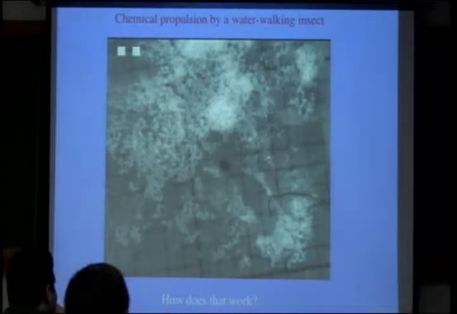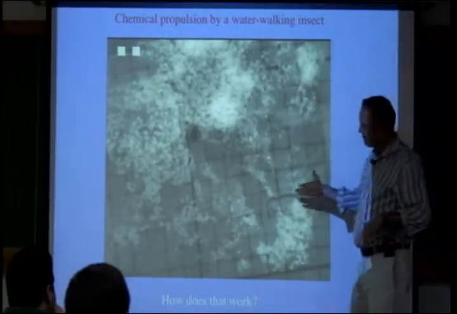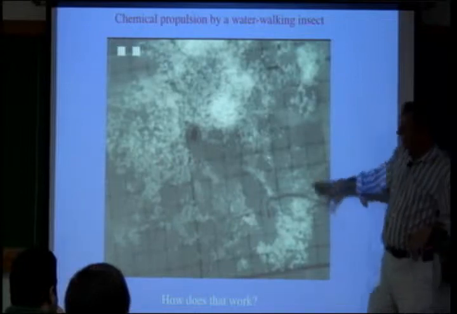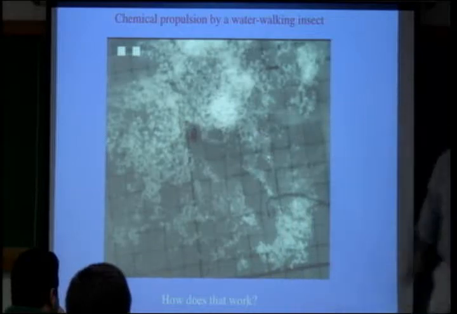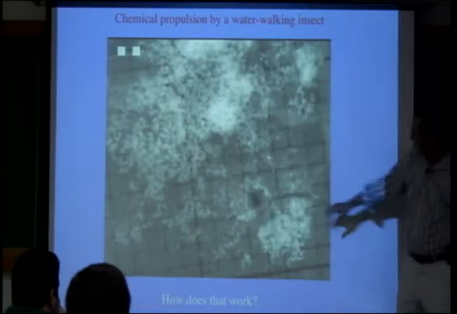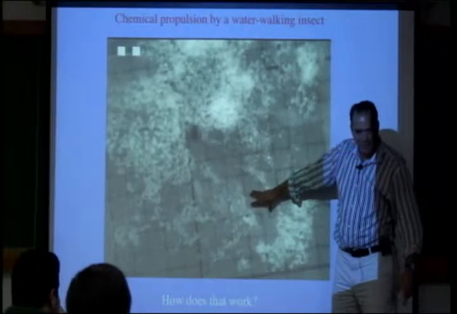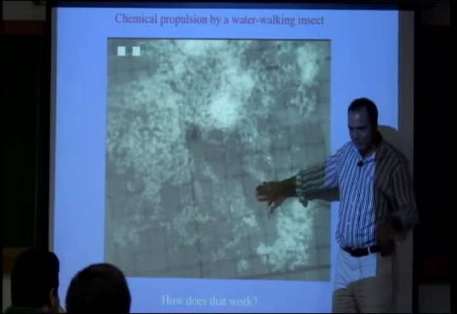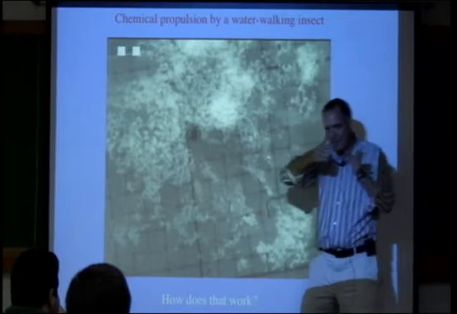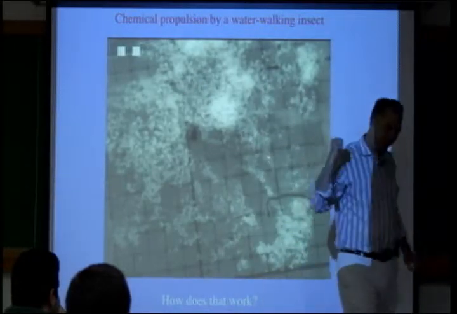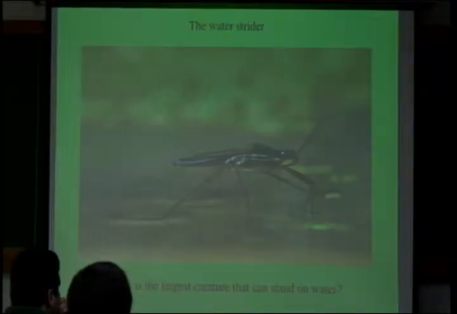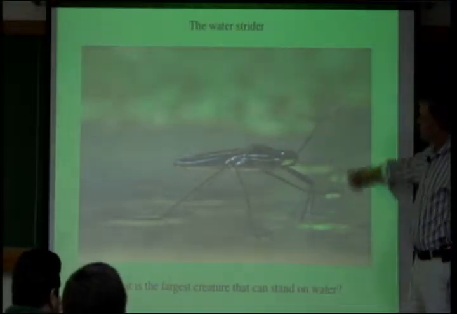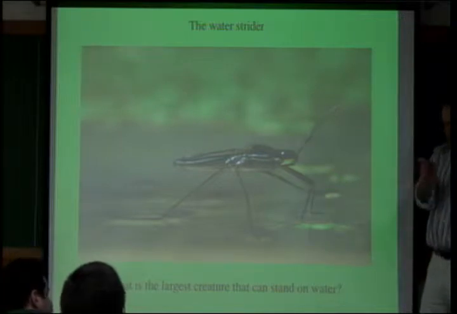And here, we were just talking about surfactants. Here's a natural example of a surfactant. So this is basically a bug walking on water. This is just powder we put on the surface so we can see what's happening. But it basically releases a chemical. This chemical reduces the surface tension, so then it's sitting on the surface in a surface tension gradient, so it gets pulled in the direction of the higher surface tension. So these bugs actually use this as an emergency escape mechanism.